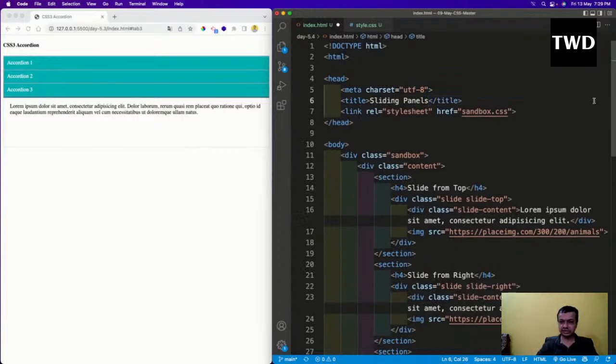So we are creating this sliding panel. Let me save it.